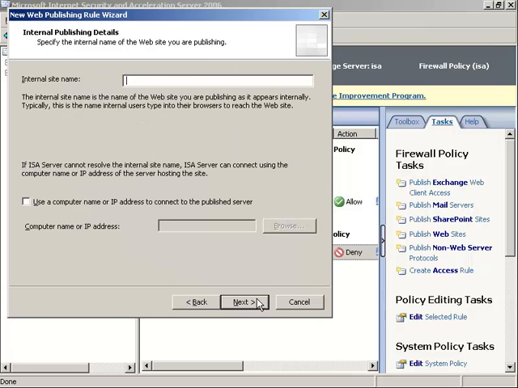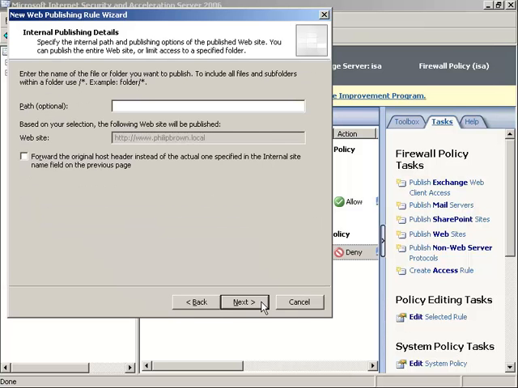And this is the internal name for our web server. I'll call it www.philipbrown.local. And just in case the ISA server has a problem with that name, it can use this IP address. Now I have to tell it what path I want it to use.